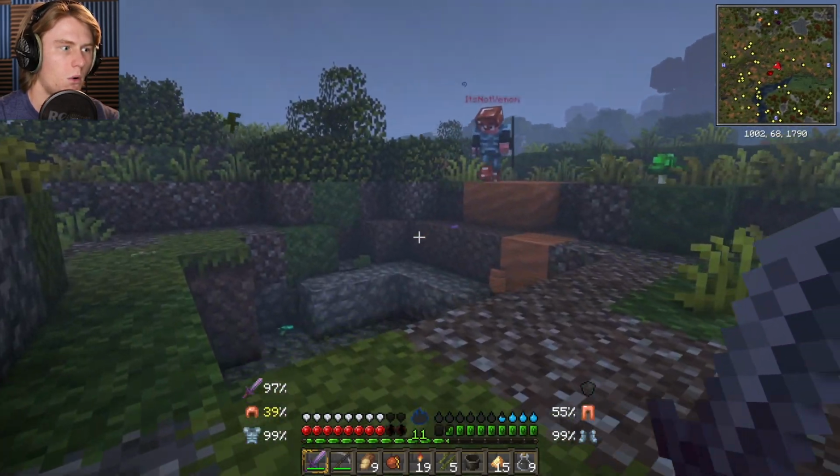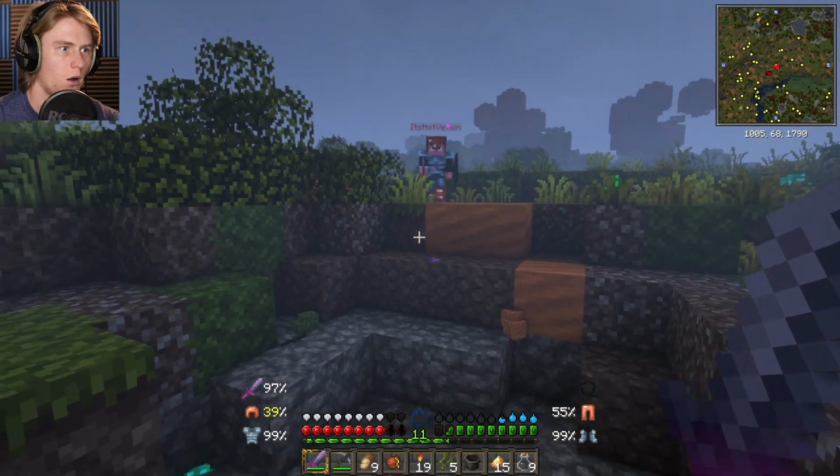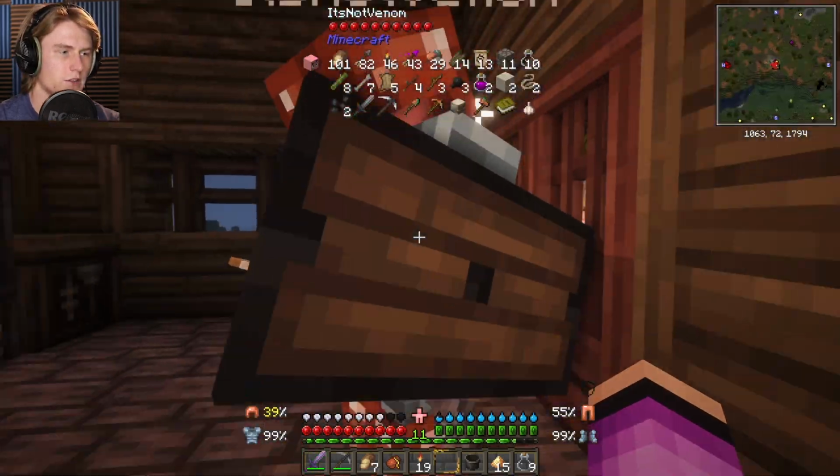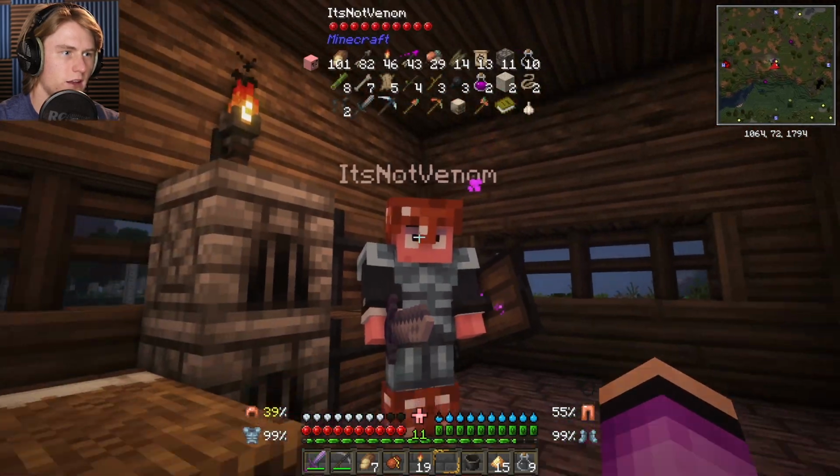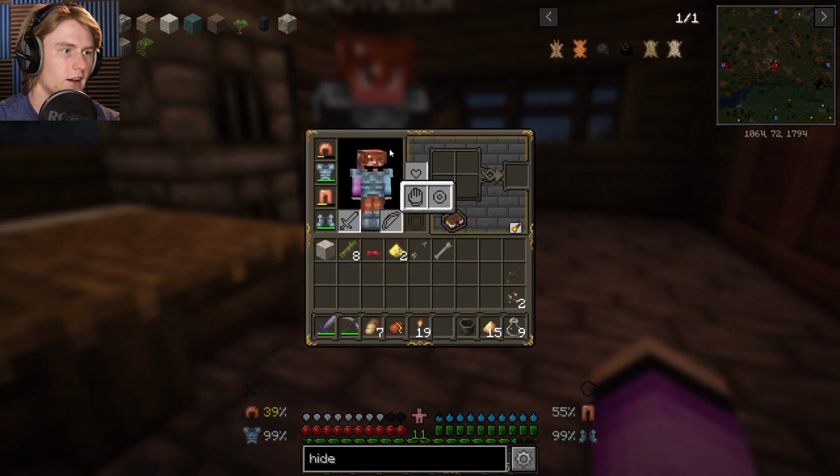Oh! I apologize for what I just did. All right, so... There's this thing. Oh, dude, your sword is on your hip. That is very nice. I like that.